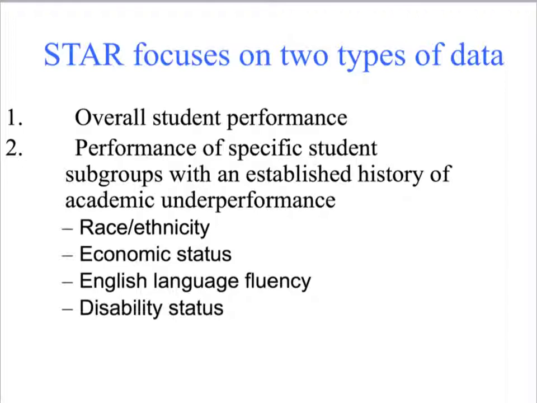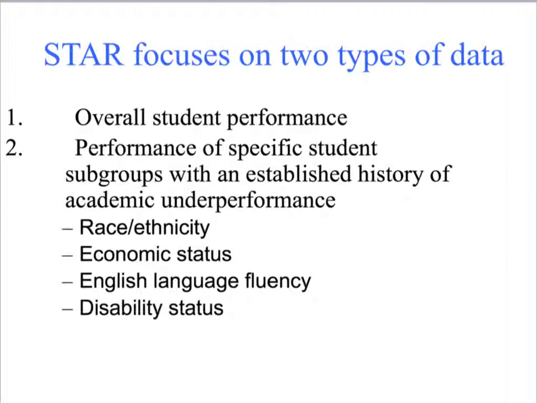The STAR program, as a result of NCLB's expectations, focuses on 2 different types of data. Schools and districts are accountable for overall student performance. In other words, the aggregated accomplishments and academic achievement of the entire student body, which is the way standardized tests have always been framed and interpreted by public schools.